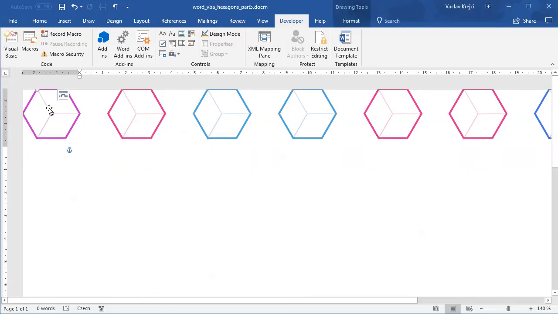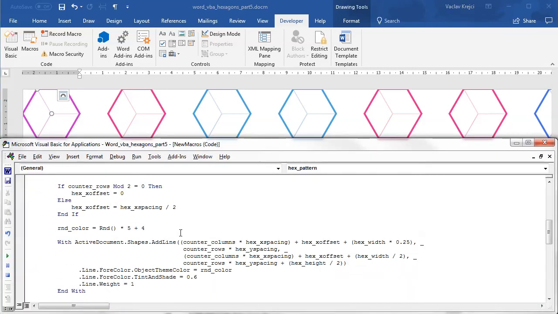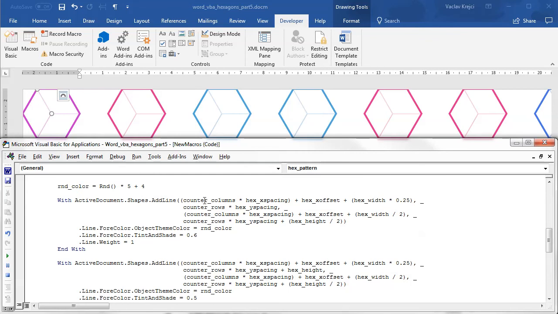So I'll run this macro, and I have 80 different hexagons. I will start with this first line. It's currently being drawn to the center of the hexagon. I want this to be drawn to the opposite vertex. So here is the code to draw the first line. The beginning should be the same, so begin X and begin Y should be the same, but the end X position shouldn't be in the middle of the hexagon, it should be at 3/4, in 75%.